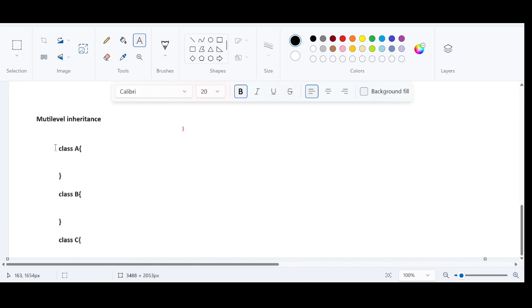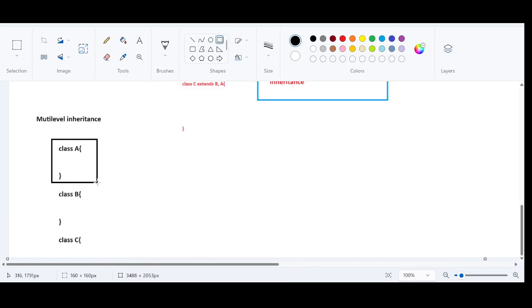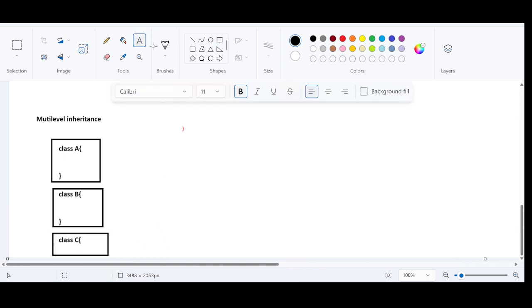We have three independent classes. If you want to make multi-level inheritance, what am I supposed to do? I'll make a small change. Class A; class B extends class A; class C extends class B.